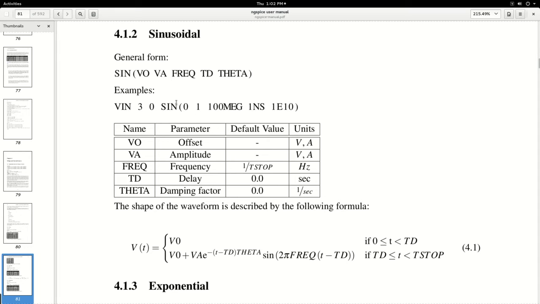This is an example of the sine. You have the V in between the positive node and the other node, sine, zero offset, 1 amplitude, 100 meg frequency. What we need to give is 0 offset, Vm of 230 root 2, or 325 volts amplitude, 50 hertz, 0 0.